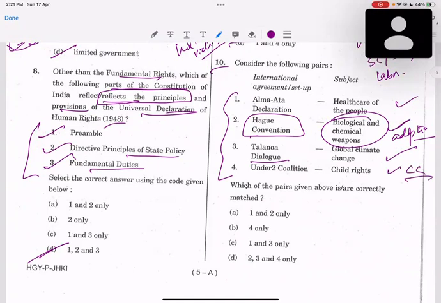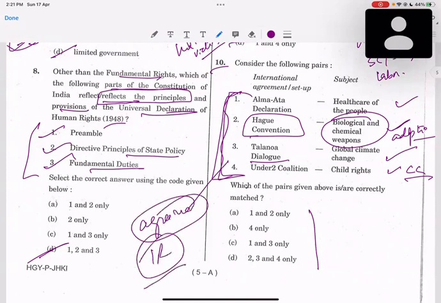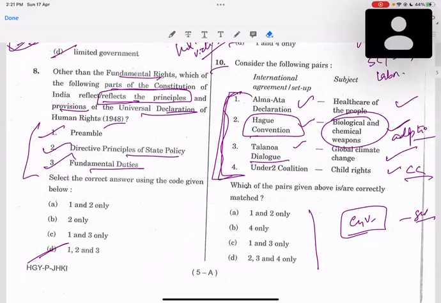So all this, even without looking at the options, I do expect you must all be aware of these. Even in future, UPSC will be asking questions on agreements. Every year it asks from the IR section. So do prepare. Earlier it was asking questions on environment agreements and their subjects. So this time they changed, because the Alma Ata, Hague and Talanoa were so much in the news in 2020. So this was a right current-based question, and if you were not able to attempt it, the reason would be simple: you didn't revise that.